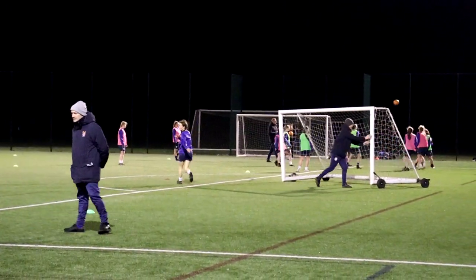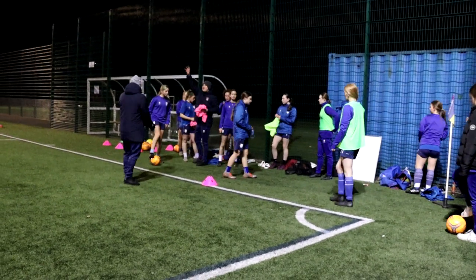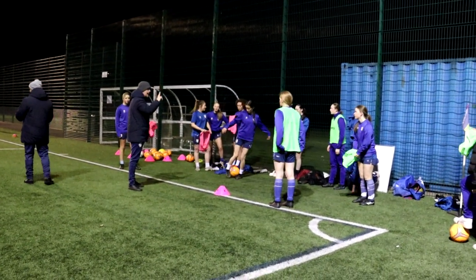Good. Last 2 minutes. Two to go. Come on. Finish strong. 2 minutes. So I've laid the pitch out there. It's just this side of the pitch here. It's just a 6v6 keeping the ball using Amy and Izzy, okay?